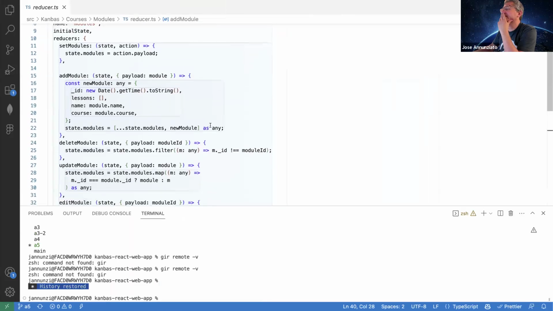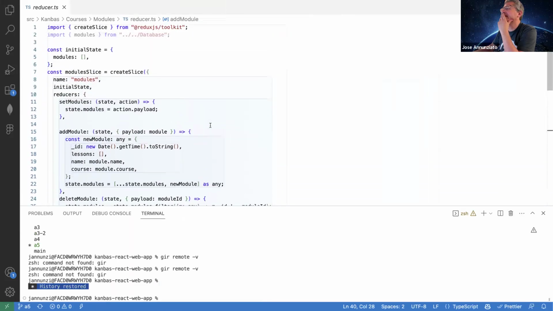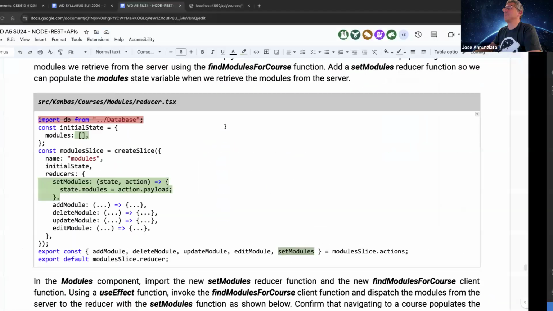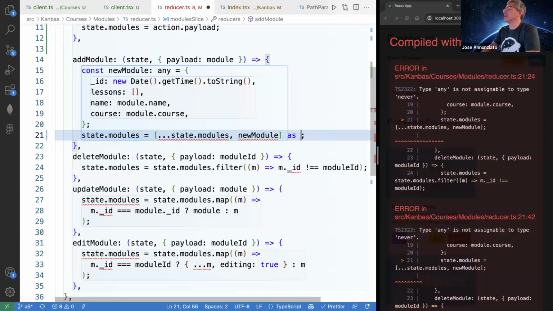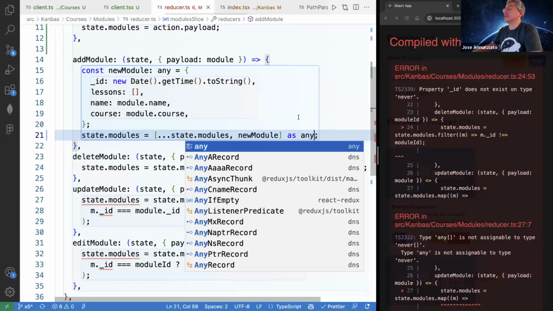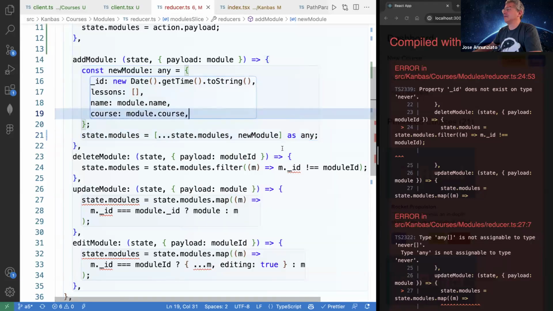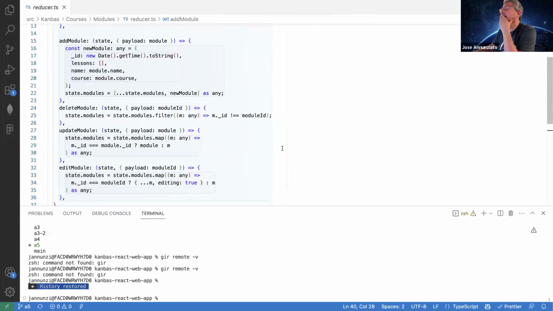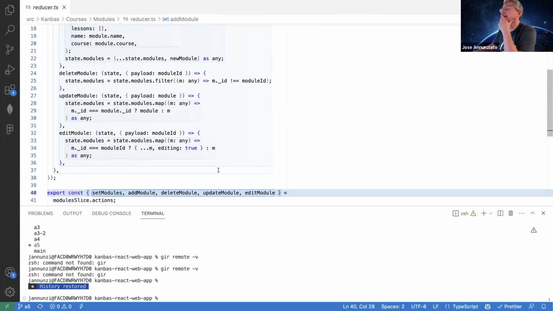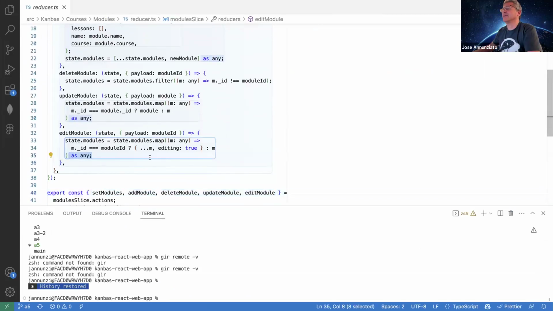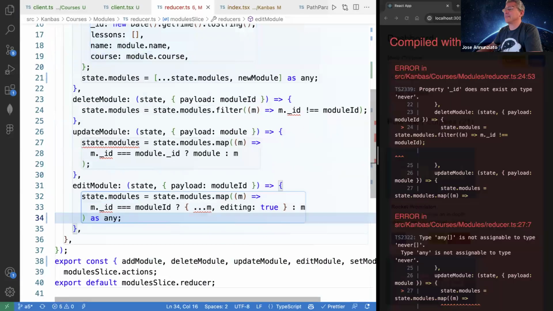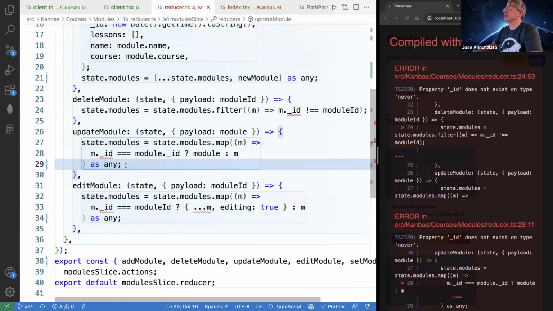Oh, as any. Okay, that's what I did. All those modules need to be declared as any.